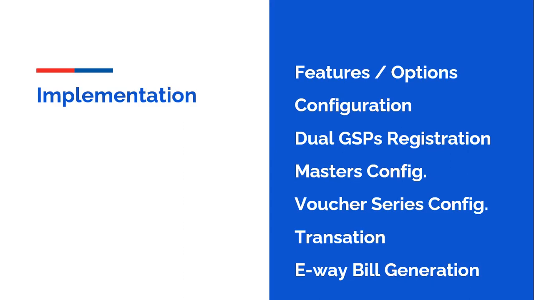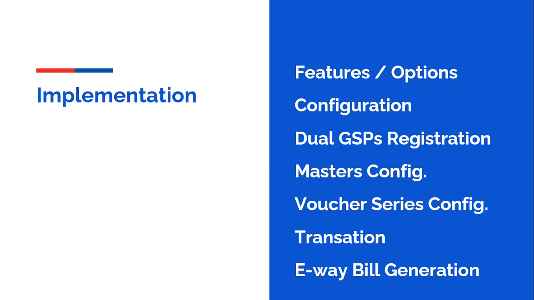We'll check practically when we share our screen. Next is the dual GSP registration. We have added another GSP, GST Suvidha Provider, to take care of the e-way bill. So you can think about how Busy is now providing to maintain your e-way bill. If any of the servers get down, or in some cases e-way bill generation gets slow, then another server will take care of this.